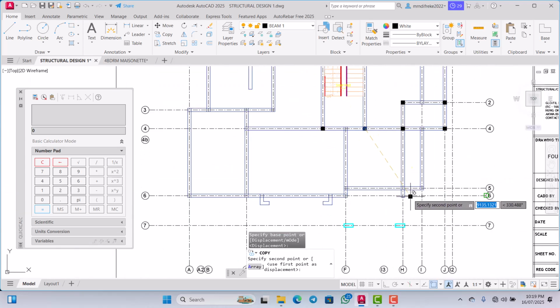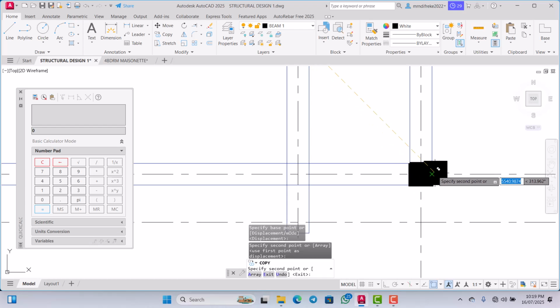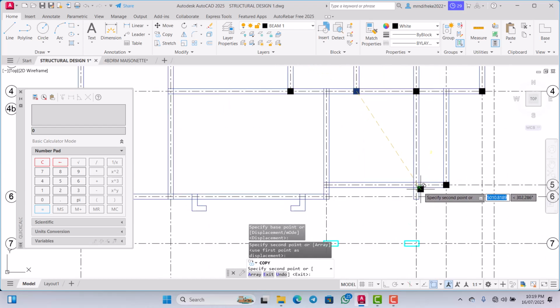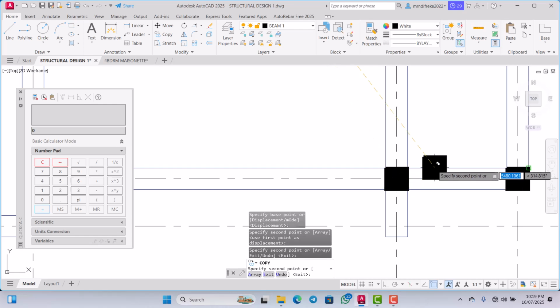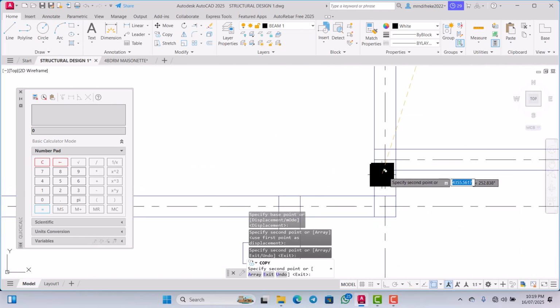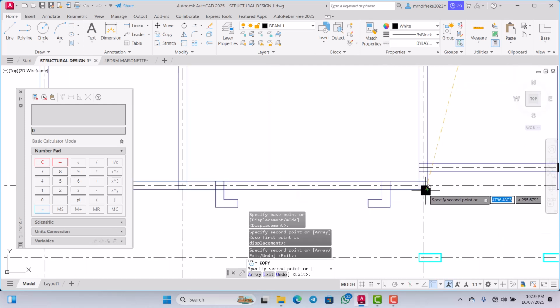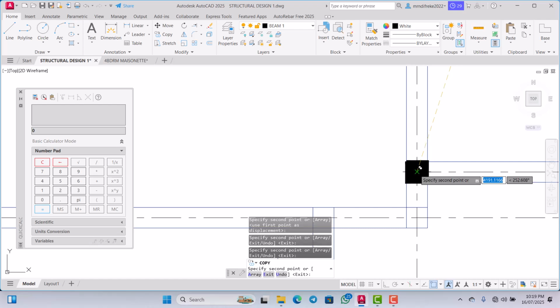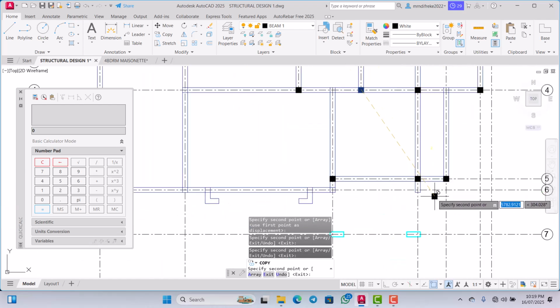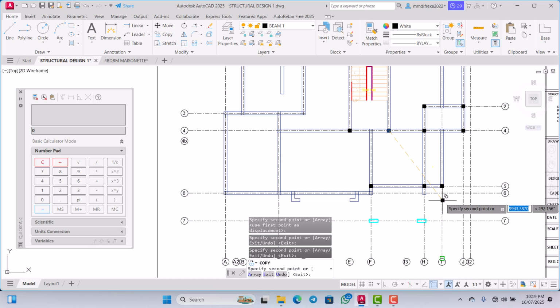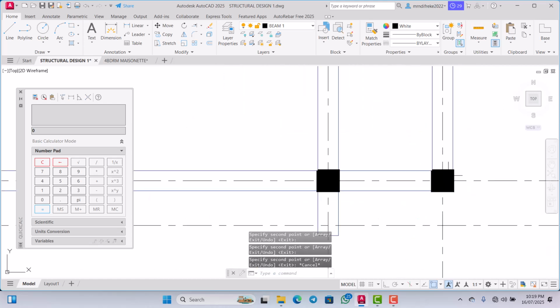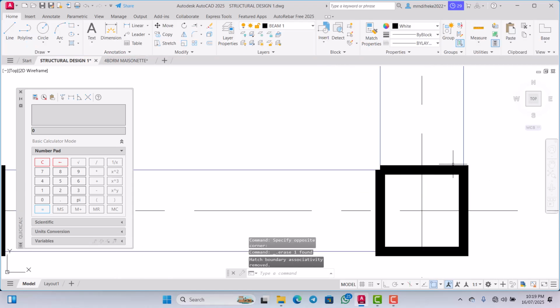Then place it here. No, we can place this column here. Then we look at this. We can place this one here. This can be overhung.